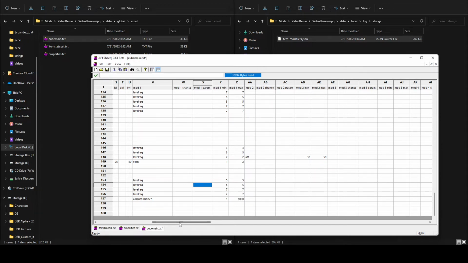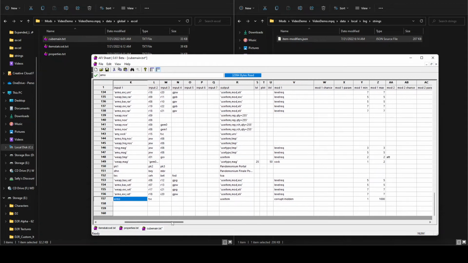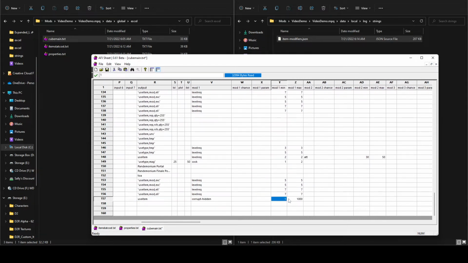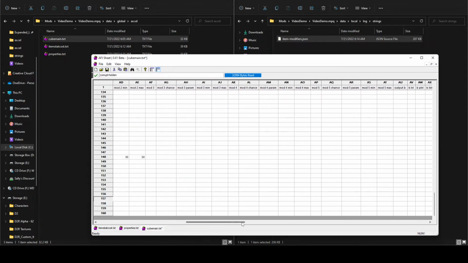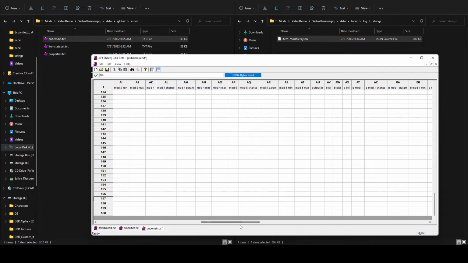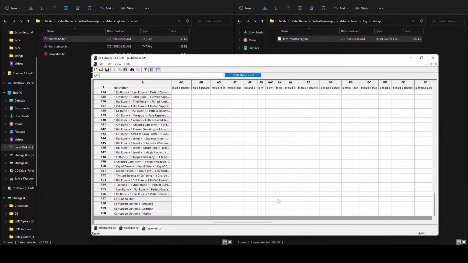Just as a quick reminder, all this recipe is doing is taking an input item, which in this case is an armor, combining it with a town portal scroll or your randomizer item, and then spitting that armor back out, but adding a random value between 1 and 1,000 to our custom stat. For quality of life purposes, we're also going to add this remover item to our output B column so that it outputs with it.